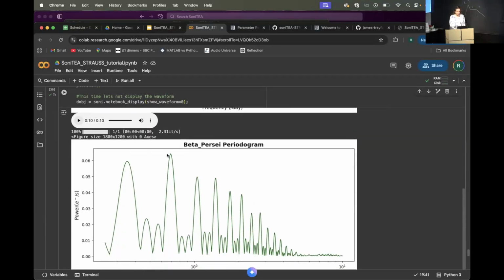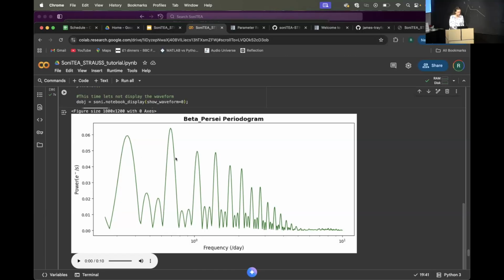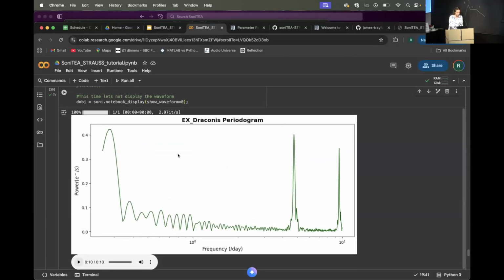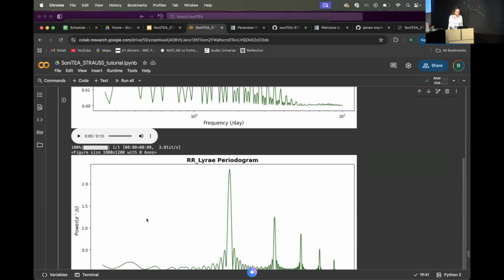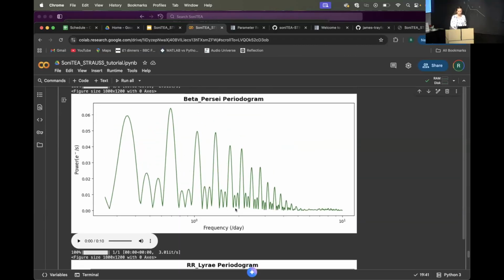Beta Persei has quite a funky periodogram. It's got more power in the lower frequencies, and they get less and less as the frequency goes up. I think this one sounds quite dramatic.